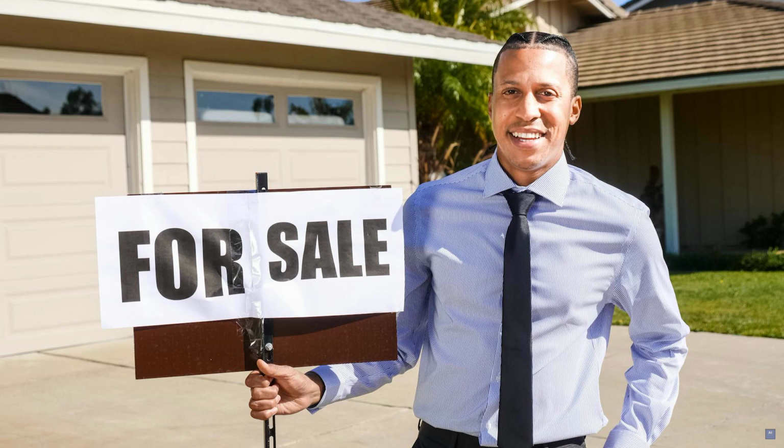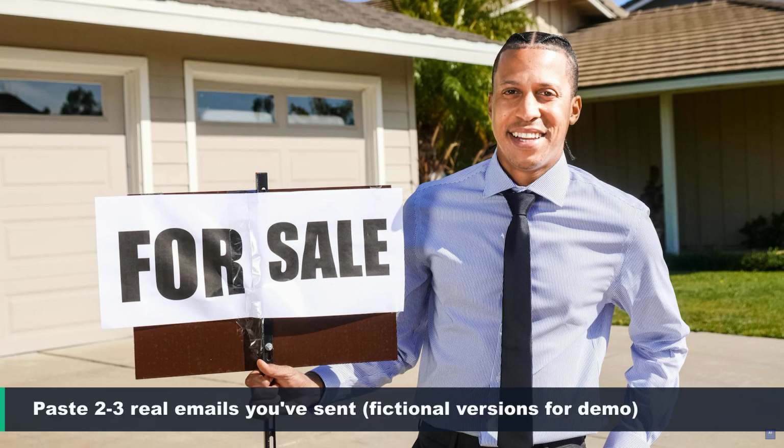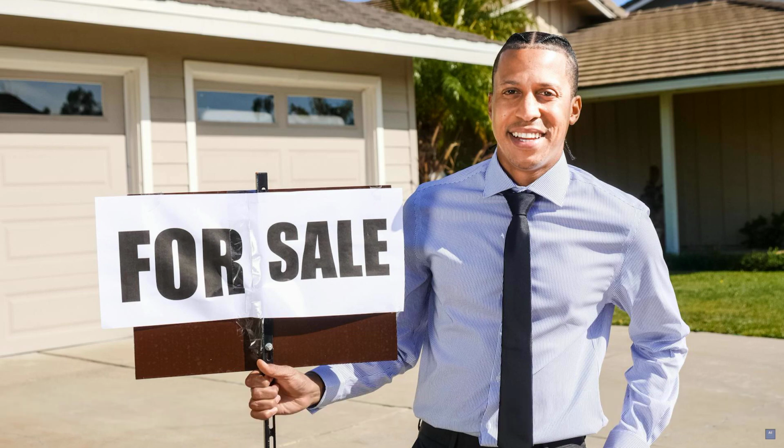Why do voice calibration first instead of just describing your style? Because describing your own style is surprisingly hard and usually inaccurate. You might say you write casually and directly, but your actual emails might have subtle habits you do not notice. How you handle transitions, whether you use contractions consistently, whether you ask one question or several. Claude reads the actual examples and identifies the real patterns, not your self-reported description. That is a much more reliable input for the template generation phase.